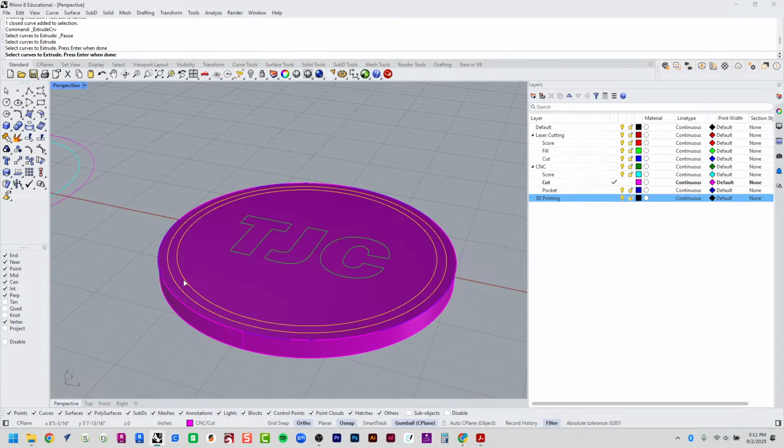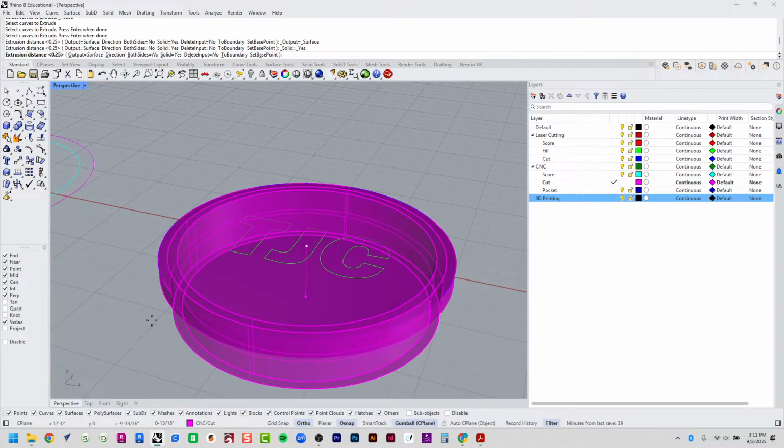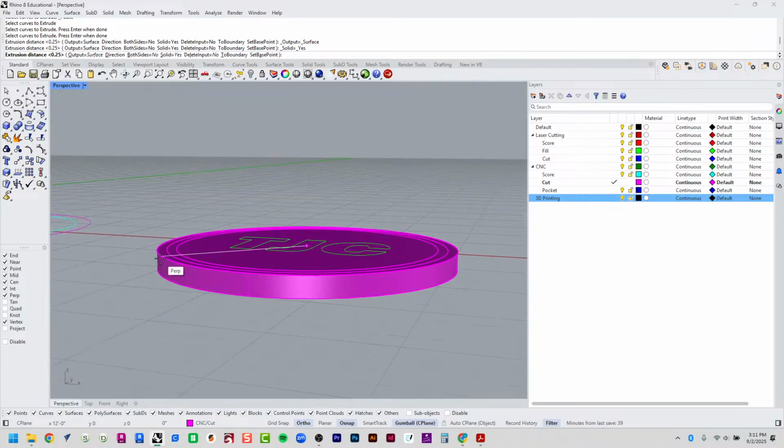I'm going to press enter. And I want to come just about there, 3/16 of an inch downwards towards the bottom of the cylinder.